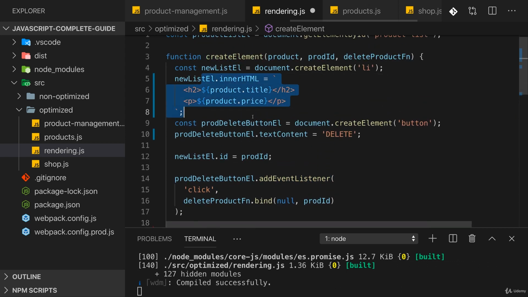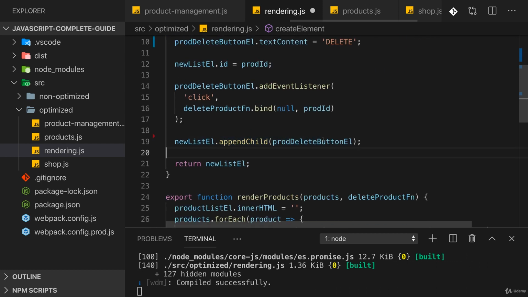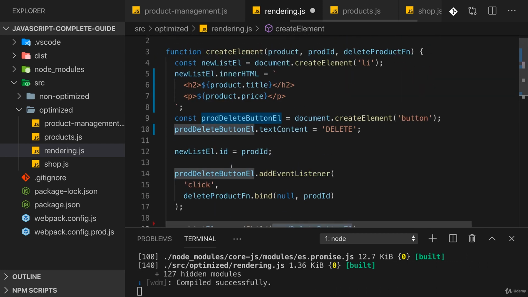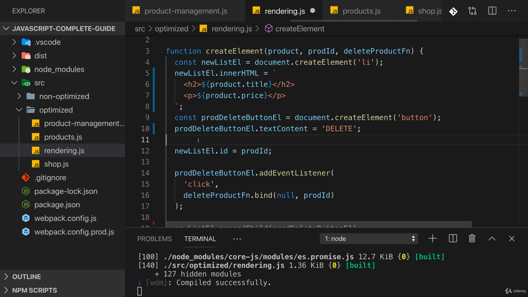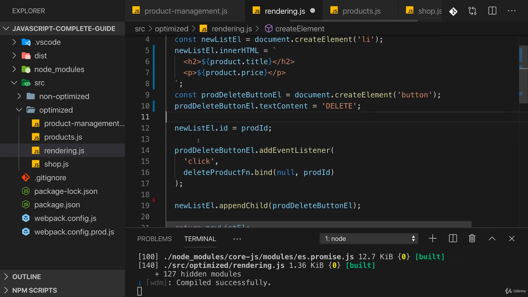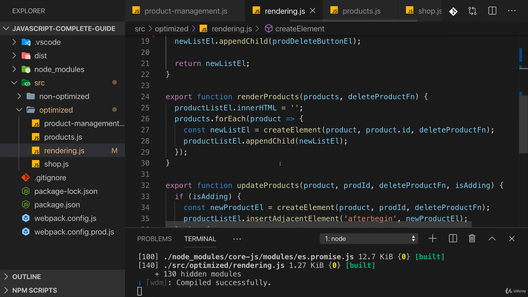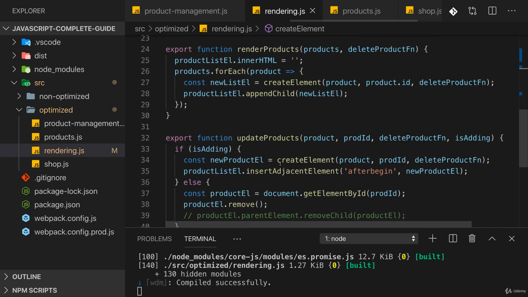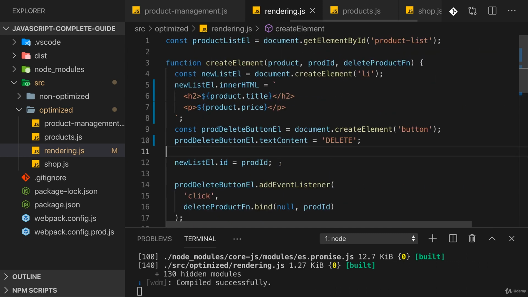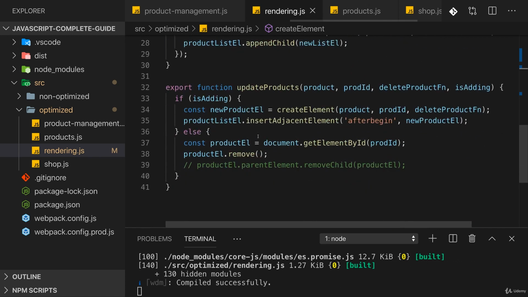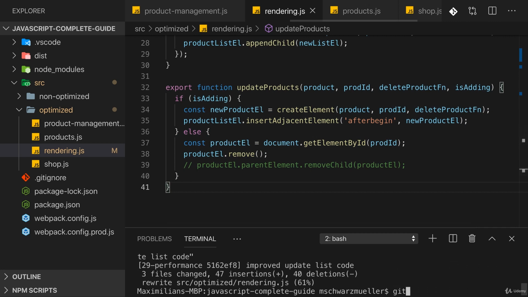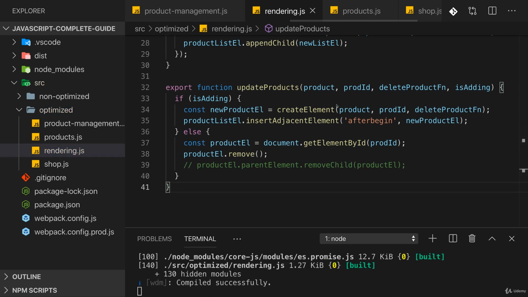And then down there, we don't need to add the title and price element anymore because we're using inner HTML. Instead, we just need to add the button at the end. So this is now actually a better version of that snippet. It's less code and, well, simply a bit better. With this now, I'm quite happy with our rendering code here, and you can definitely always find something which you can improve. But for now, this is good, and the part where we made sure that we don't unnecessarily re-render the entire list is of course the most important improvement we achieved here.